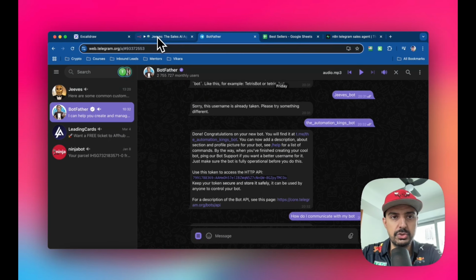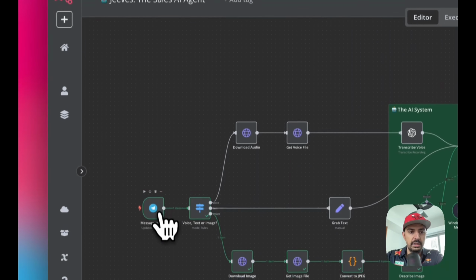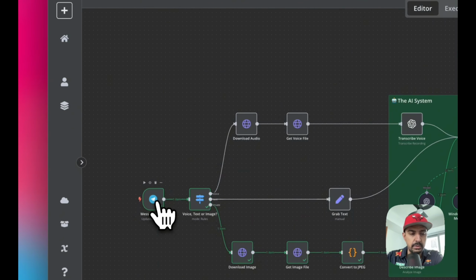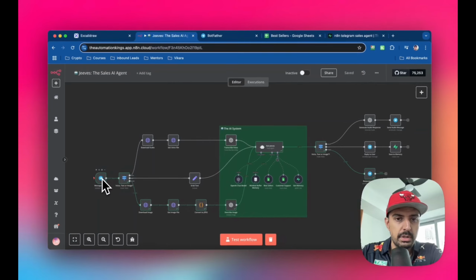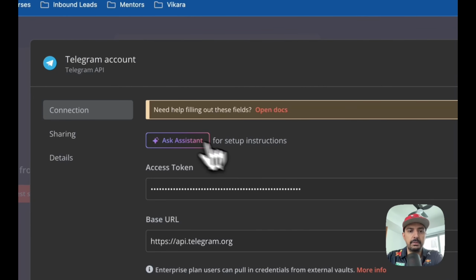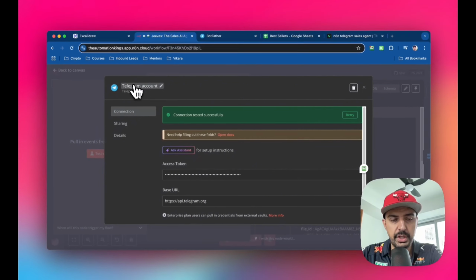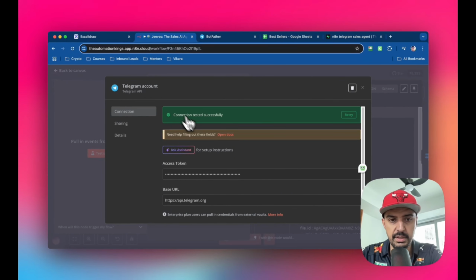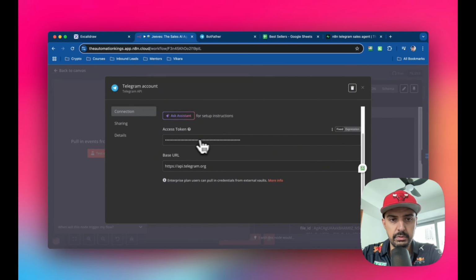So if I go back into n8n, if I open this module here, or this node, and click on this, and when you create a new connection, you can call it whatever you want. I've just left that Telegram account. That's the access token, right? And the base URL is always the same. It's api.telegram.org. And then the endpoint is slash whatever we're gonna call, right? And we have a few later, and I'll show you exactly how to build that, okay?